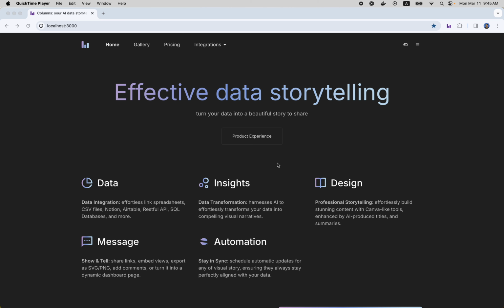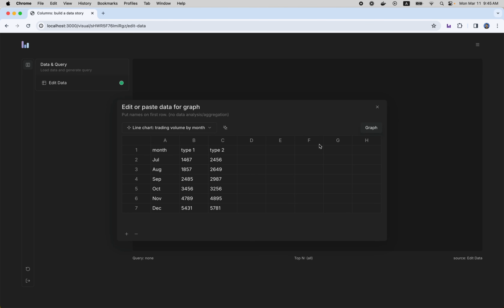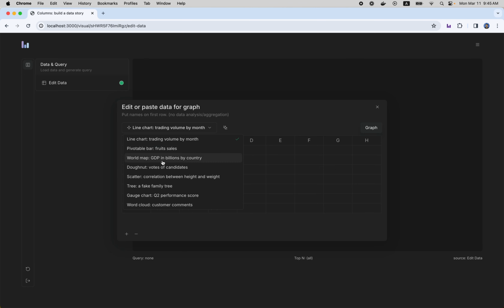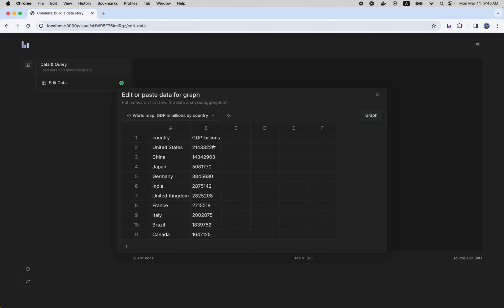Hi there. Today I'm really excited to introduce you to this new AI integration feature, which helps you form the graph data for you. For example, we have a graph editing data option. We offer a lot of different templates with sample data where you can edit them, or you can copy paste on the spreadsheets. The new integration is the AI.